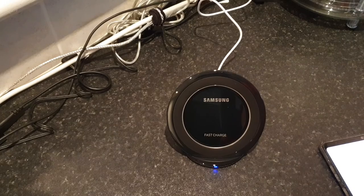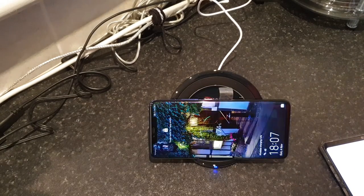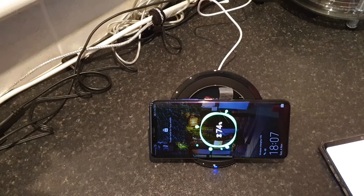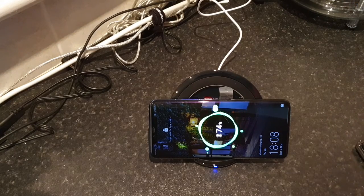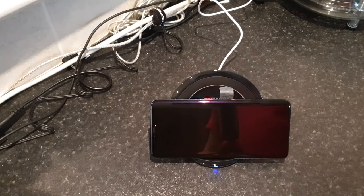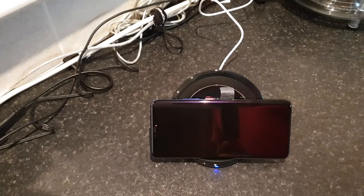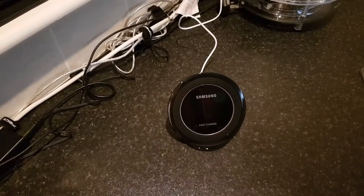Let's try it in the other orientation. Again, works perfectly fine. Seems to come up a lot quicker on the Mate 20 Pro than it does on the Samsungs, which is strange since it's a Samsung charger. Right, now what I'll do is try it with my Galaxy Note 9 with a really thick case on it. I've got to swap over now.